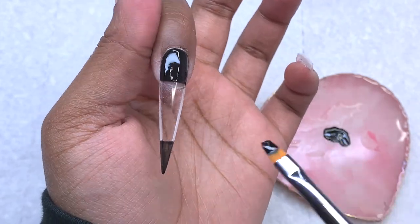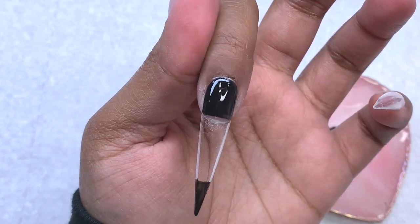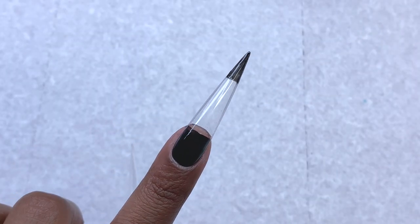And so once I finished doing the black part, I went ahead and cured it for 30 seconds in my light. And I'm just basically going to be repeating that same process over all of my nails.